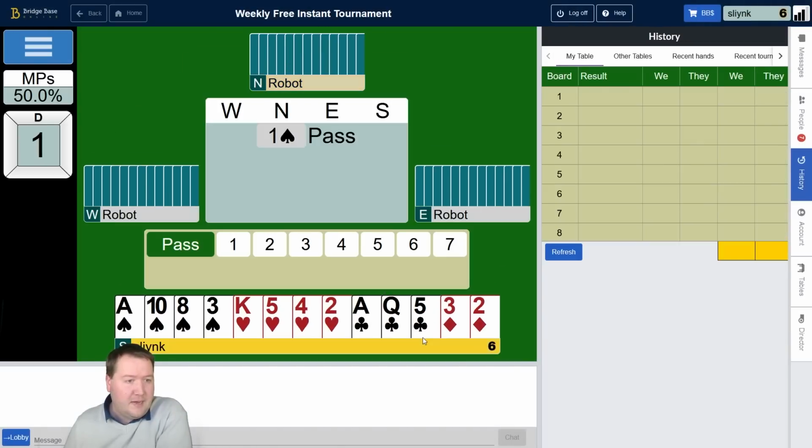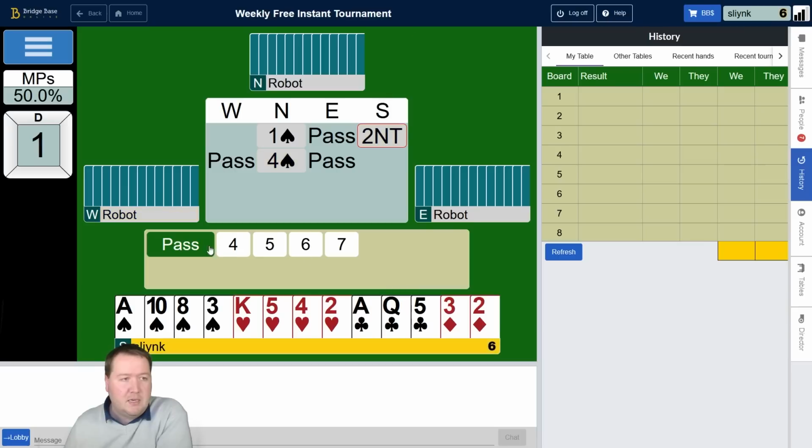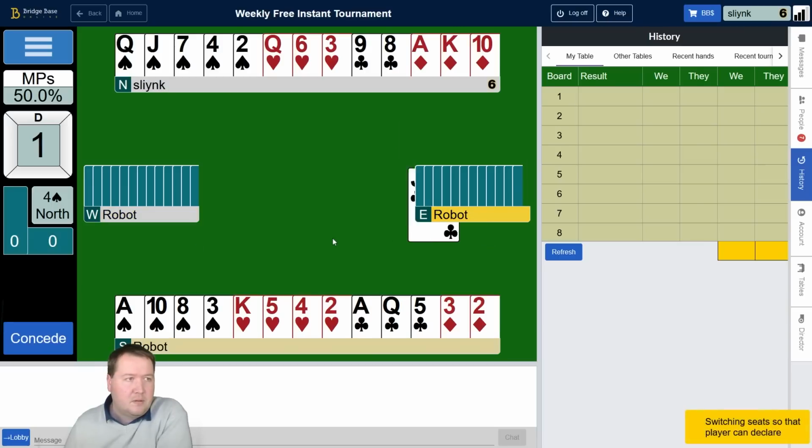Okay, so we have a flat 13 count. Partner opens one spade. So here it looks like we want to just bid Jacoby 2 no trumps. If we only had 3 spades, we could consider something like 3 no trumps, but I'll just bid Jacoby. Partner's minimum. We're not going any further.